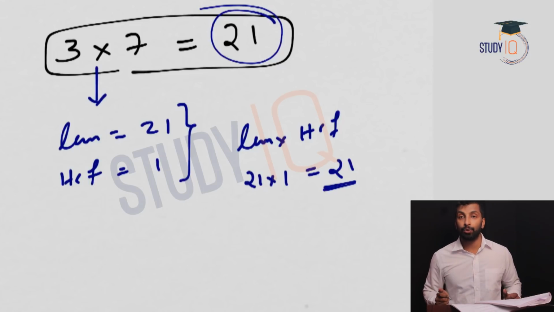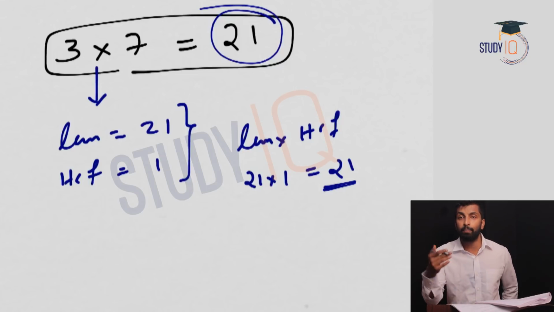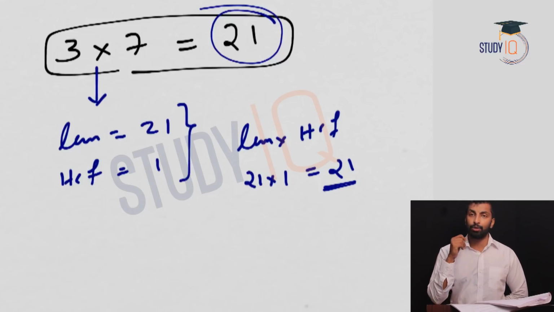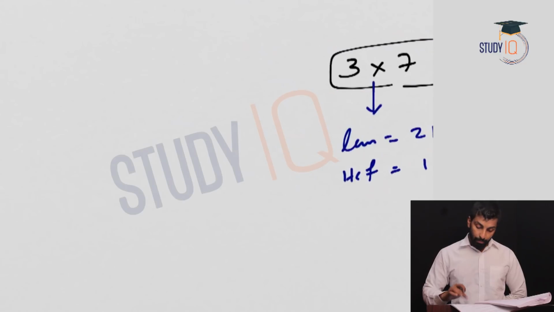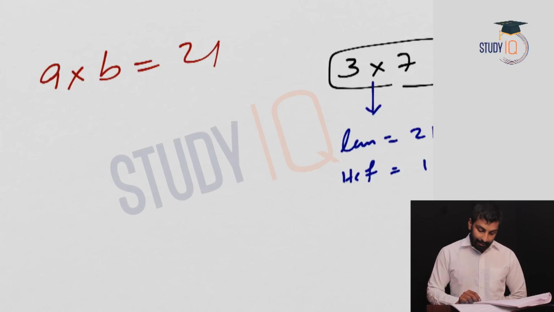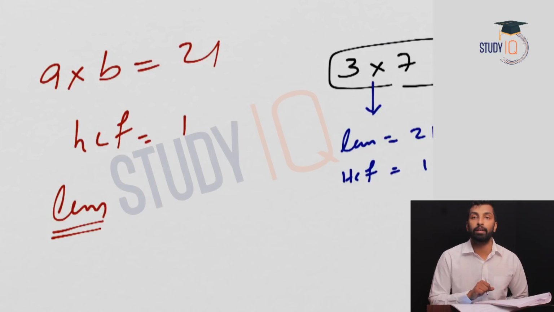Now they will ask you to find the HCF without giving numbers. See, I have taken 3 and 7 so that you will understand it much better and it will be very easy. Once you understand this concept, I don't believe in solving hundreds of questions. You understand the concept and you can solve questions. You can make questions rather than solving questions. So basically, what question can I ask you, or you can make? The product of two numbers is 21. So there are two numbers A and B. A into B is equal to 21 and the HCF is equal to 1. What is the LCM? Here you need to find the LCM without knowing the numbers.